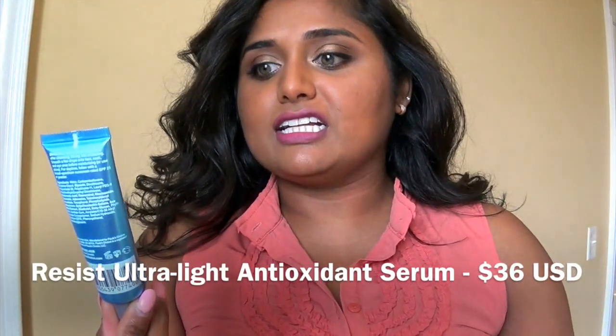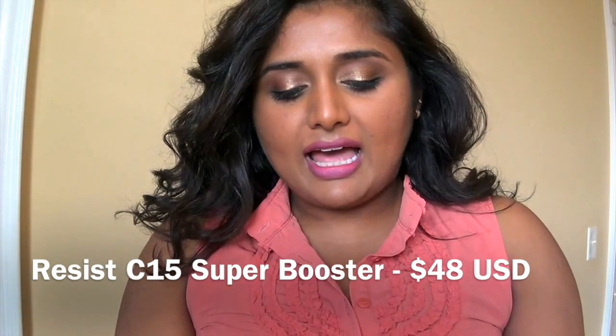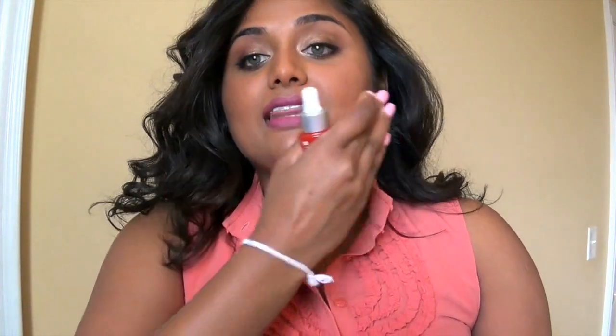Before I actually put that on, I have two serums that I'm using. This is the Ultralight Super Antioxidant Concentrate Serum, and I use this as an eye cream and as a face cream, and I mix it as a serum. I mix it with this C15 Super Boost, and this one contains hyaluronic acid. This is a dropper, so I drop 3 to 4 drops in my hand. I mix them together, and I only use this one under my eyes, and then I pat it into my skin before I use the actual night cream. I think it's actually been working to reduce my dark spots. You guys can be the judge when you see my before and after.